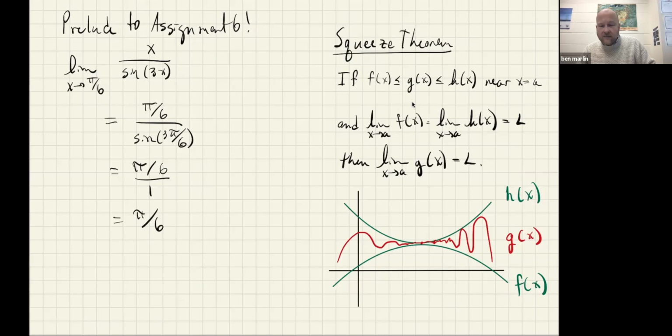So if you get a limit like that, just go ahead and accept it. If it turns out to be something where there's a division by 0 and you've got a limit here that does not have one side or the other, then you've got to take a look at your graph. If both sides agree and it's going to positive infinity, then your answer is positive infinity. If they agree and they're both going to negative infinity, then your answer is negative infinity. But if they disagree, then you say that the limit does not exist.